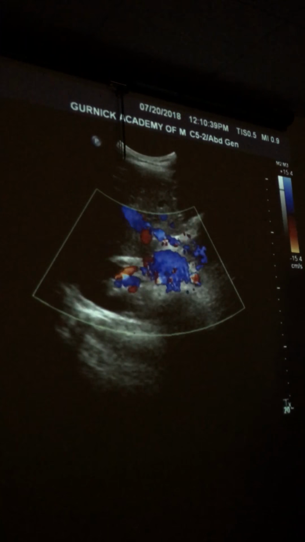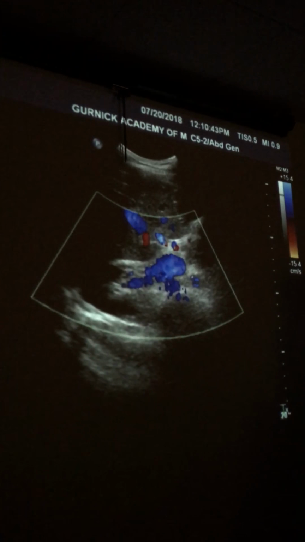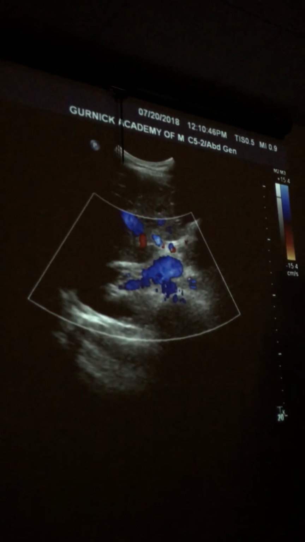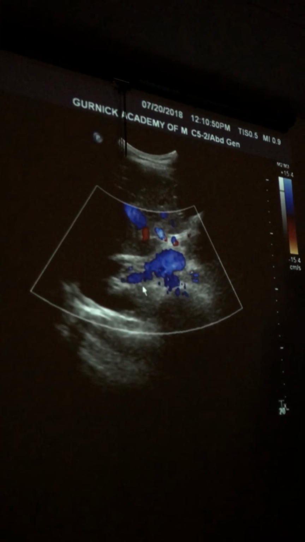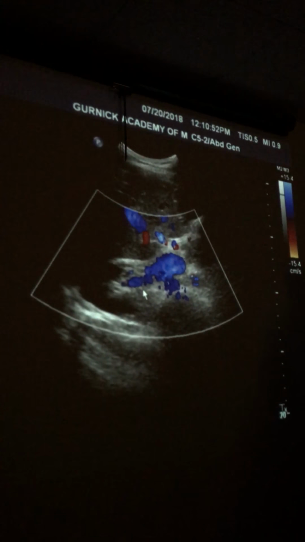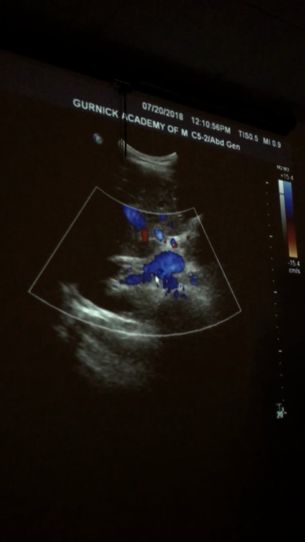We get that in for competency, like showing the right renal vein from the kidney. With the color on, you'll see it comes off the IVC, but you can also remember, you take this picture and then take it with the color off, so we can see it. Make sure it's not artifact. So IVC, here's your right renal vein.